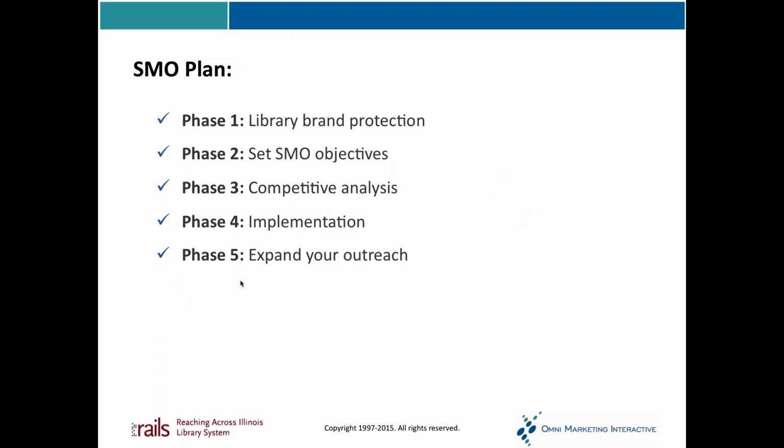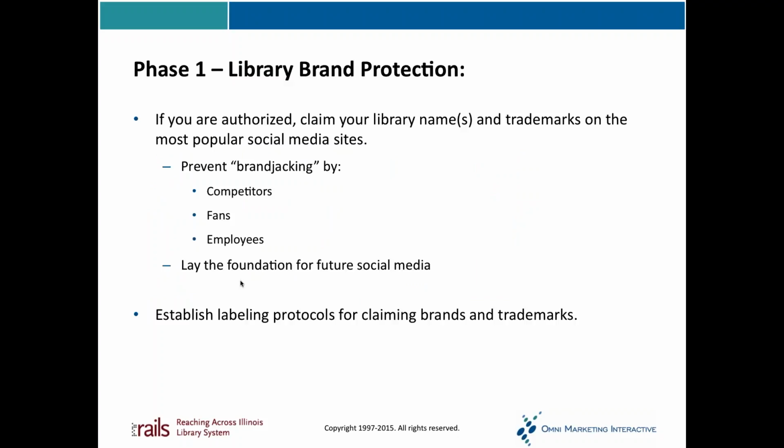So what is the first thing you should do? Social media has a definite way of getting the best results. First is to protect your brand. Go into social media and protect your name, protect your library's name, protect the hyphenated version of your library's name, because you don't want brand jacking. And sometimes brand jacking is purposeful.